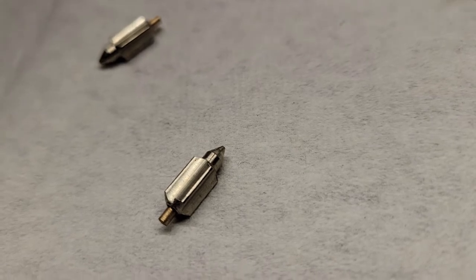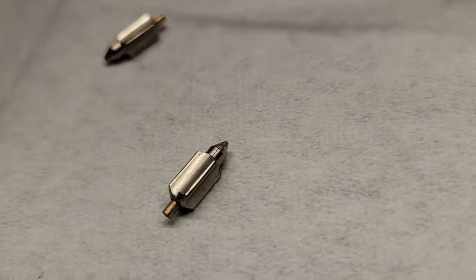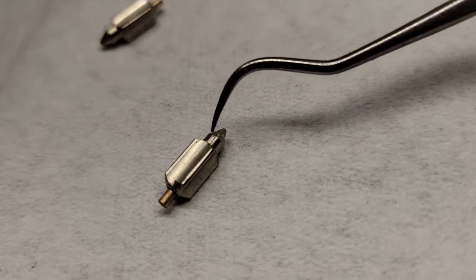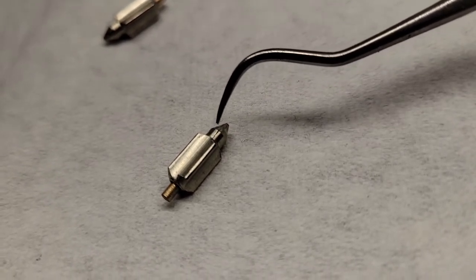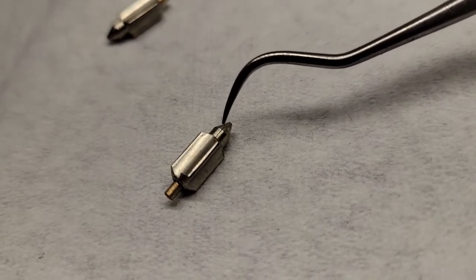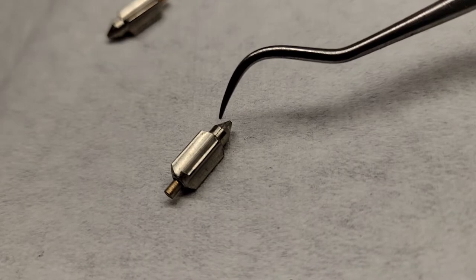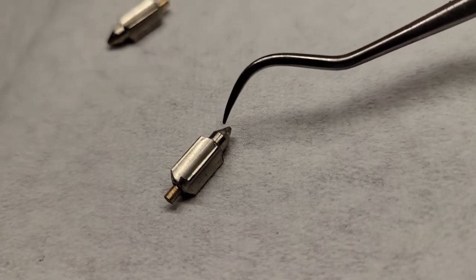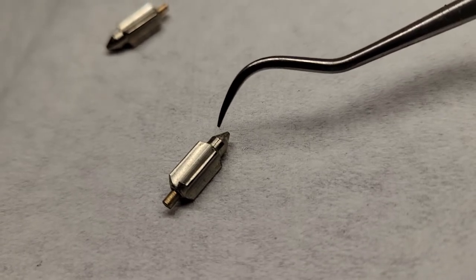I was looking at these needles and seats. I don't know if this is our issue, but it might be. So if you look right there, that's a hairline crack. It doesn't go all the way to the tip, but that might be letting fuel by. I don't know if that would be a big deal if that's what's causing our issue, but that's the first time I've ever seen that.